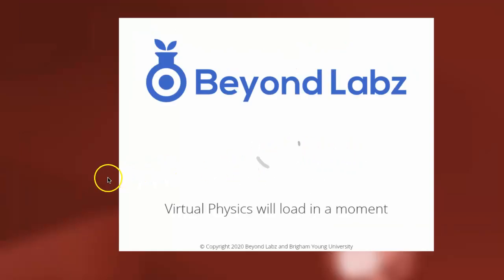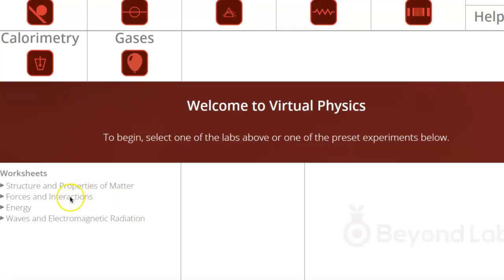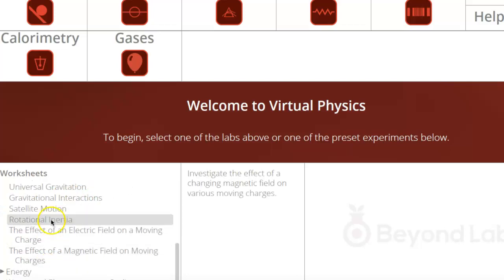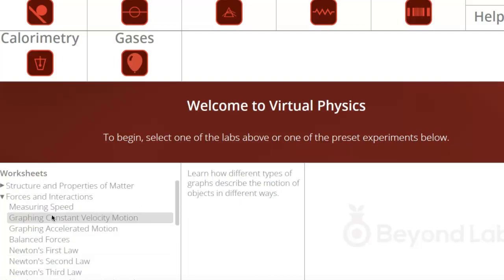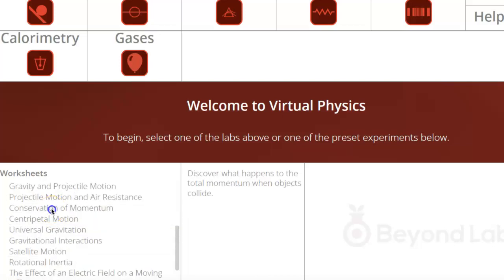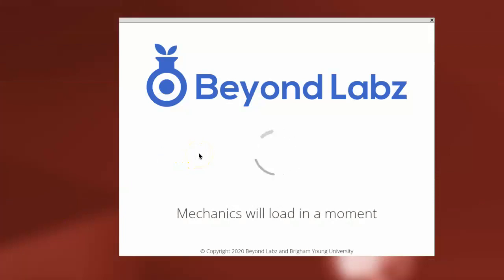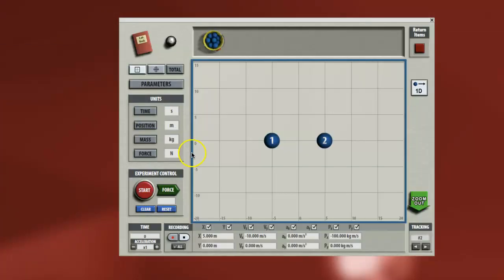Okay, and then under forces and interactions, you're going to find the momentum, conservation of momentum. Now the lab is going to be this way.